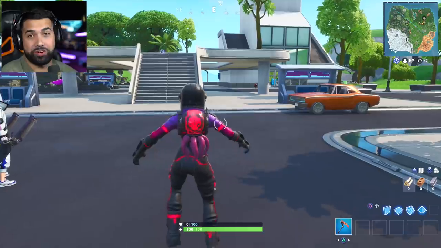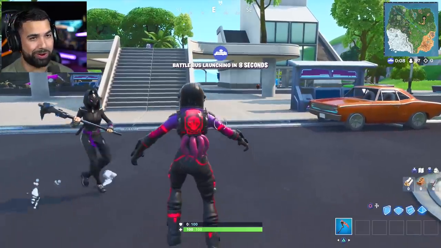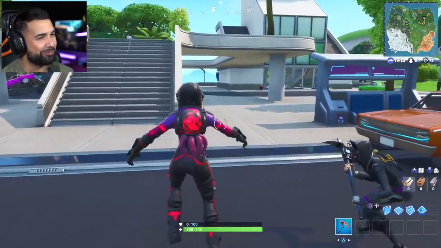Now, if you didn't know, this is actually an emote that you can walk forward as you're doing the emote, so it does sell the effect a little bit more. You got people sweating the new swagger.